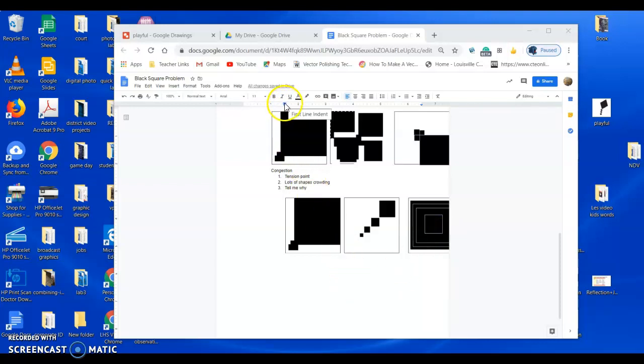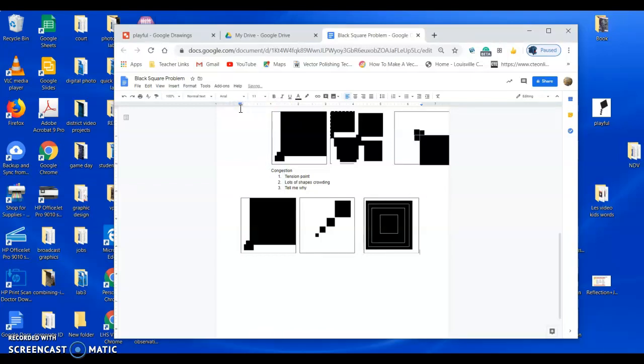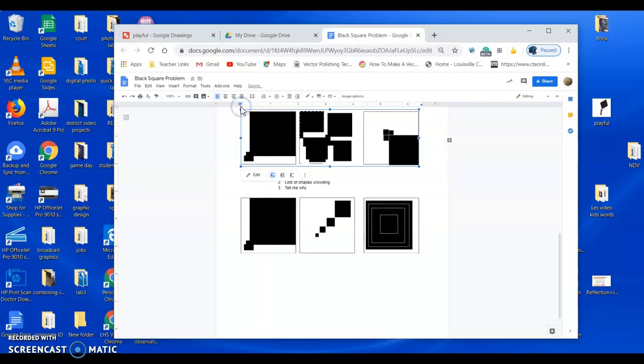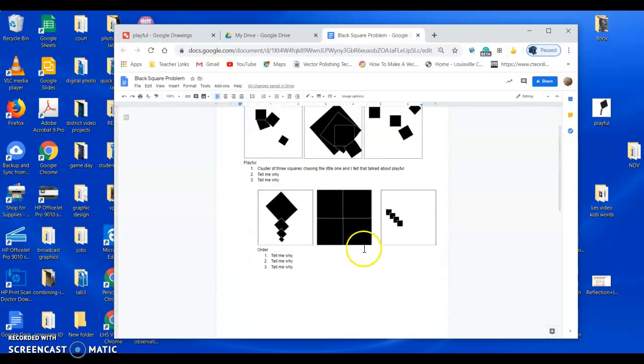There's a blue arrow, the left indent marker up here in the ruler. Just drag that over and it'll pull it back over for you. That one's over too far also, so you just have to select it and drag that over, and it'll pull it back so it's centered in your Google Doc. Same thing with this one if you want to fix it.